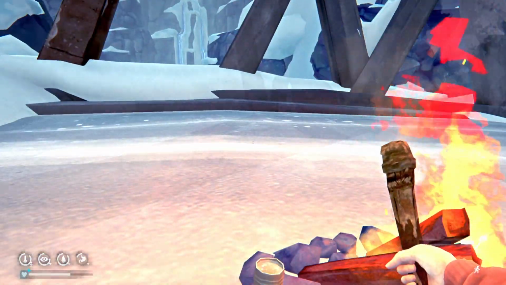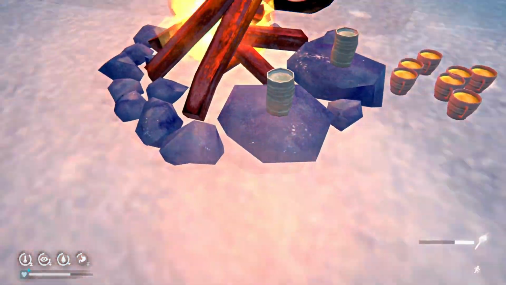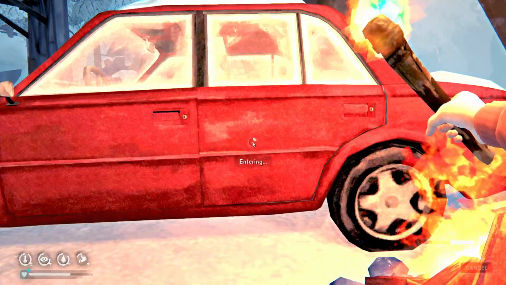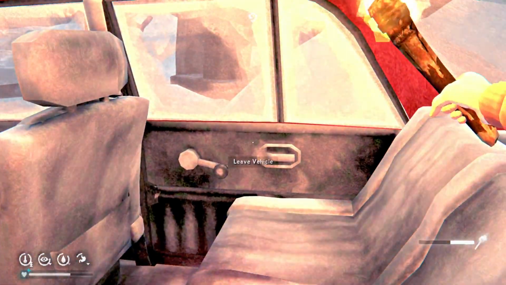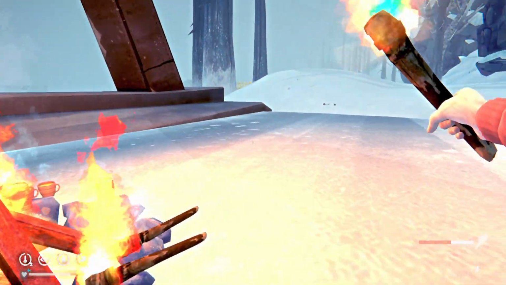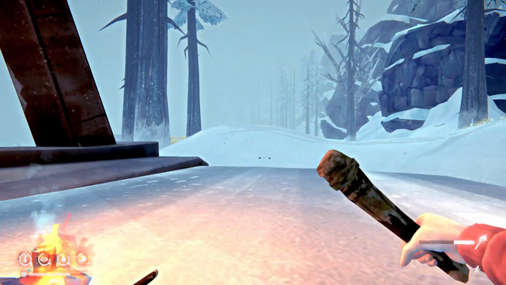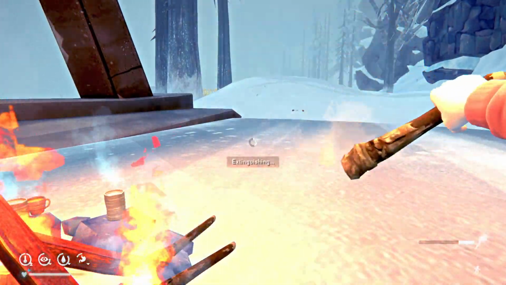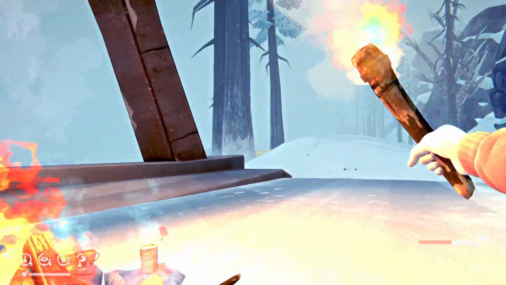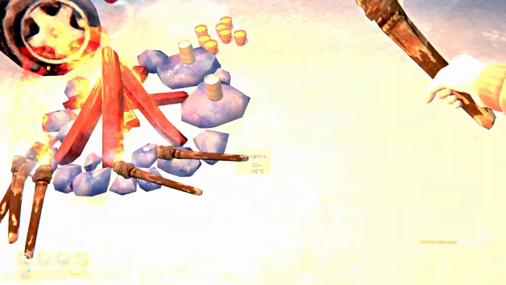Let's go ahead and start collecting some torches. I know we need them. Try to keep only the best ones. Oh, jeez. Don't want to get burned getting back out of here. Did not mean to get in the car. Okay, let's get one or two more good ones. I'm going to walk back and grab all my fuel from the mine. And then I need to figure out food.